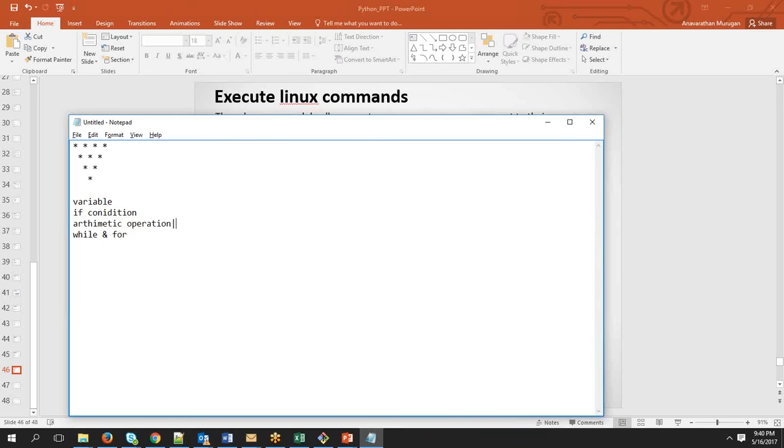And you have to do comparison. All those things you have to do together and get the things done. So when you write your program, it should display like this: first, 4 stars, and then 1 space and 3 stars, then 2 spaces and 2 stars, and then 3 spaces and 1 star.